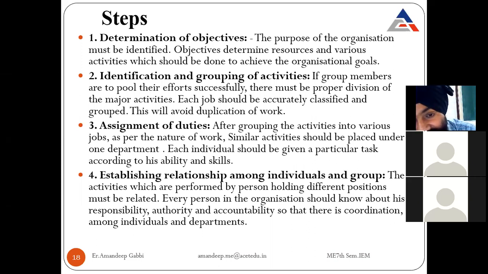Identification and grouping of activities. If group members are to pool their efforts successfully, there must be proper division of major activities. As I have told you earlier, you have some fixed objective or want to organize something, you first divide the work. Which work can be done with more efficiency by which person. There must be proper division of the major activities.